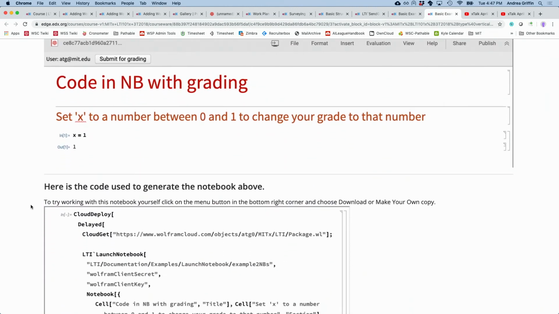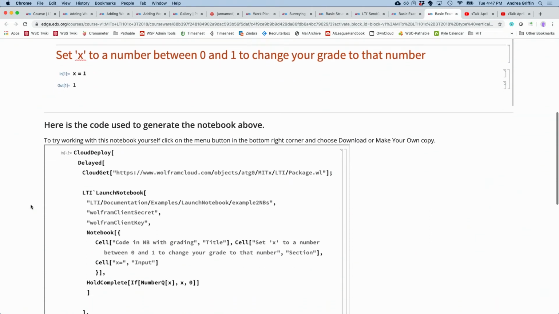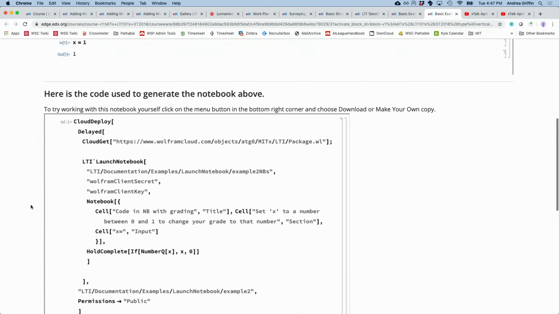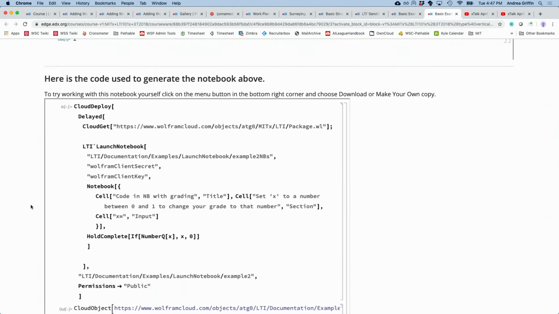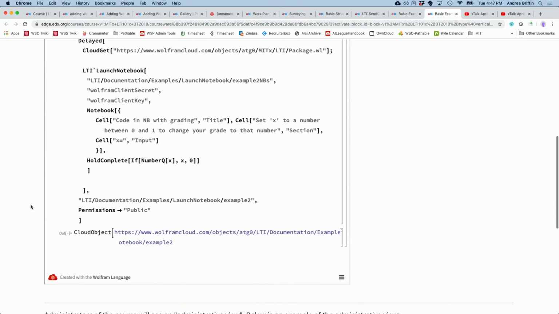So you could make a notebook, ask your students to do certain coding things within that notebook, look through the notebook to see what they've done, grade them on that task, and then it will automatically be sent to the gradebook, and it's all within the LMS that they normally work in without taking them outside of it.